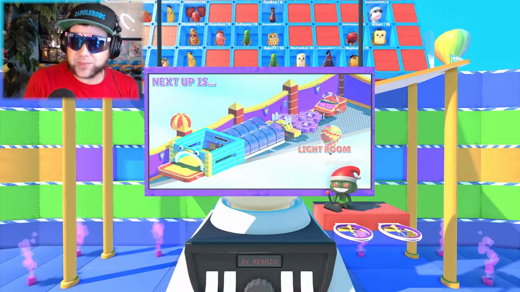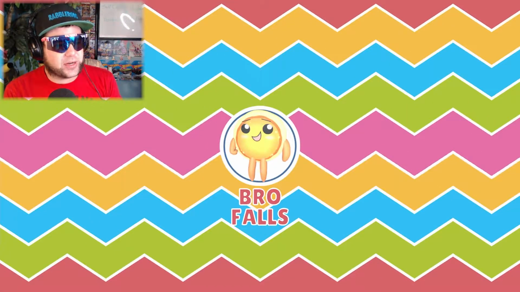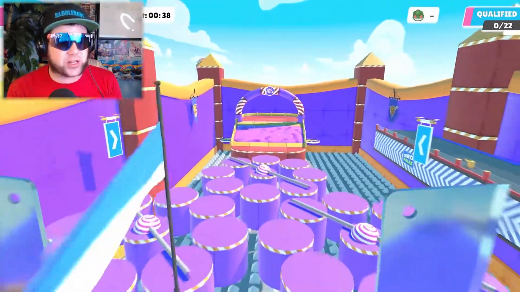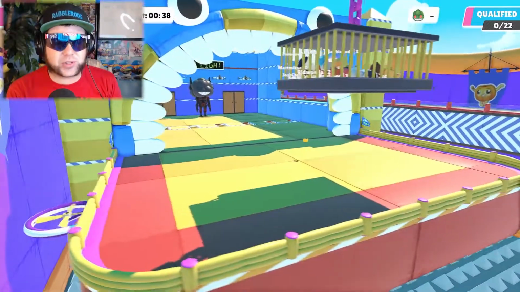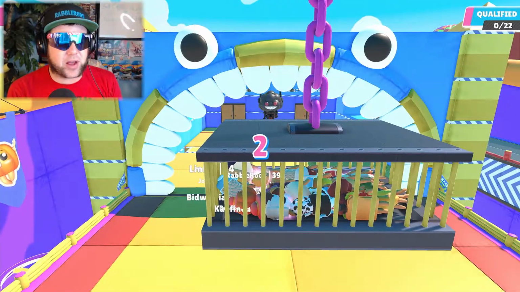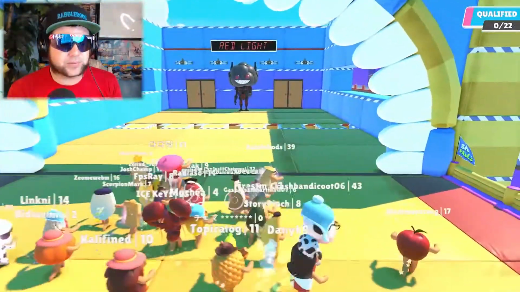We're going to Lightroom. Interesting. Interesting play. Squid Game's kind of losing its traction. Oh, no snow on this map, though. Weird. No snow texture on this map. That's interesting. Maybe it's only round one? Could only be round one. That's interesting.